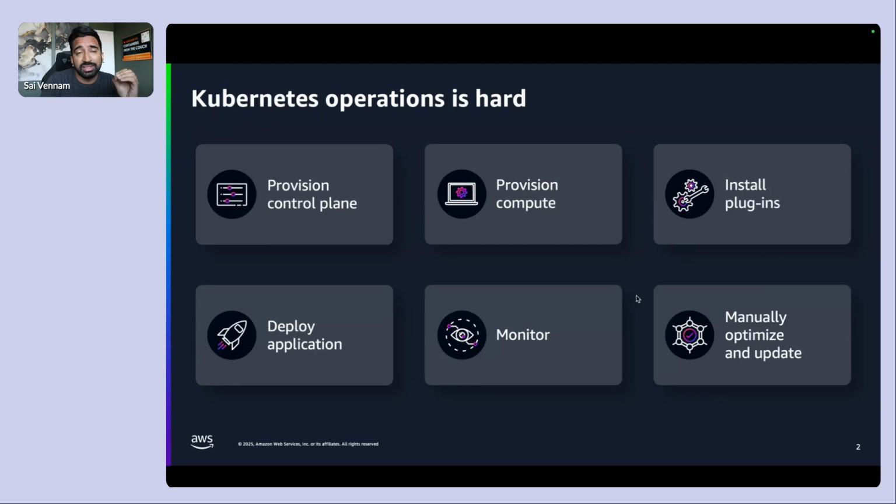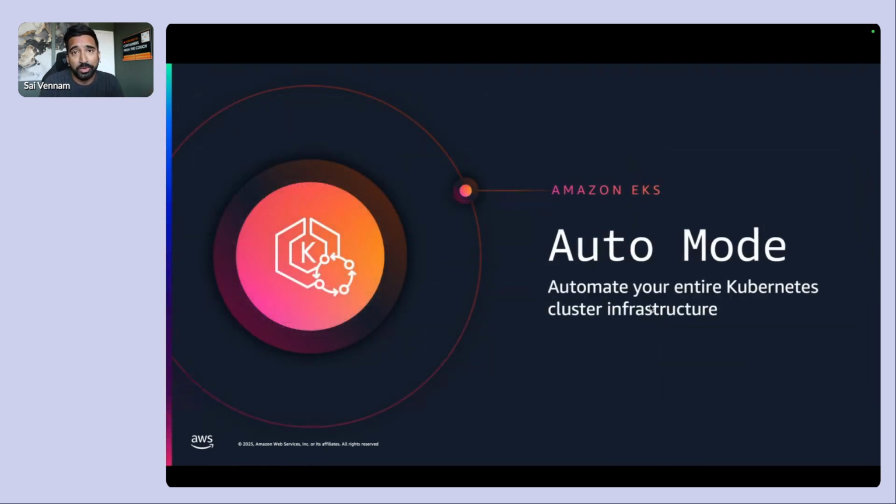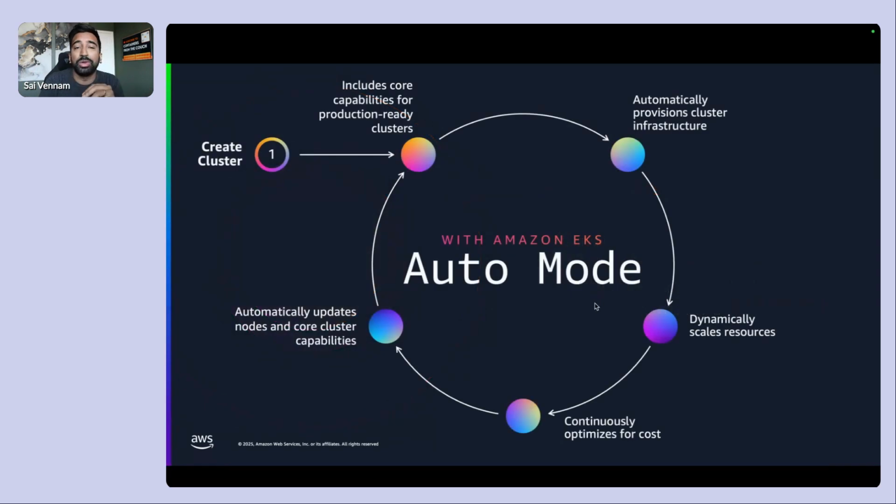So very recently, AWS announced an all-new capability called Auto Mode. We announced this at re:Invent last year, and essentially it helps you automate your Kubernetes stack. The key change here with Auto Mode is we're really managing more of the cluster for you. So things like upgrades become easier, keeping your applications secure and the operating system patched is easier. And there's a whole lot more there.